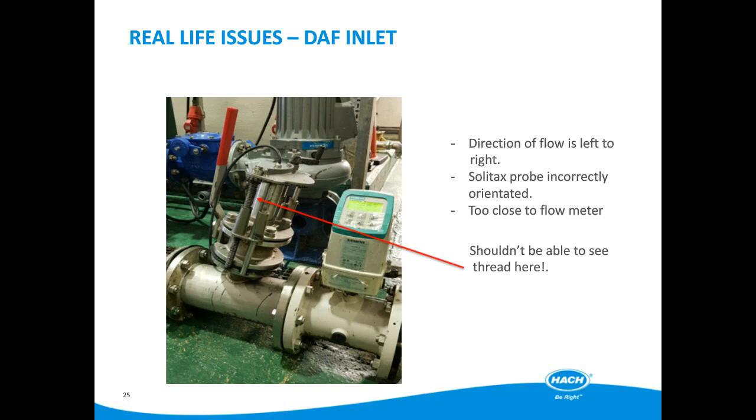And thirdly, the probe has been installed adjacent to and upstream of a magnetic flow meter. Most manufacturers require a minimum 5 pipe diameters of straight unobstructed run upstream of a meter and 2 pipe diameters downstream. This is to ensure laminar flow through the measuring tube of the magmeter. If these terms aren't met, the flow meter will not be measuring within the manufacturer's stated accuracy.